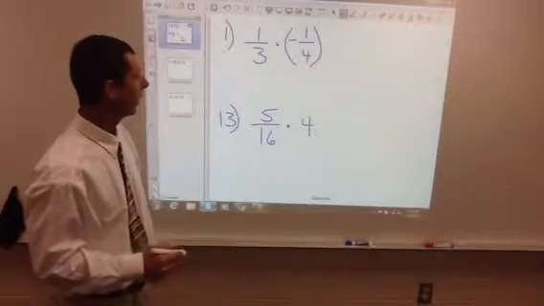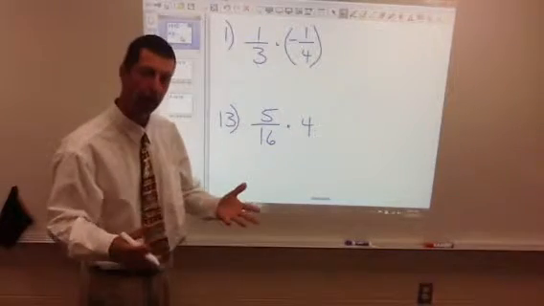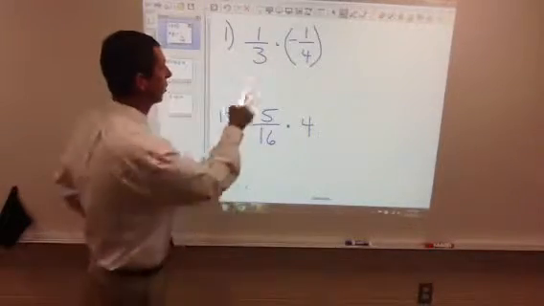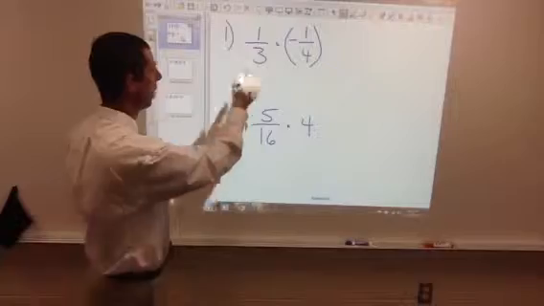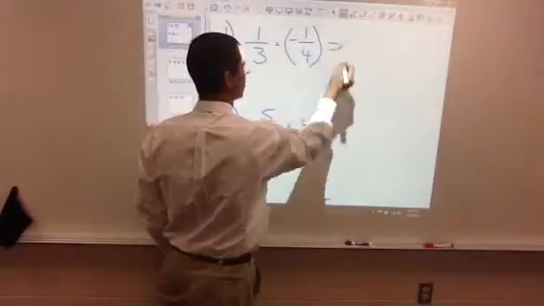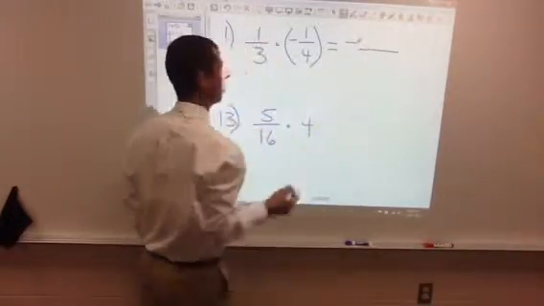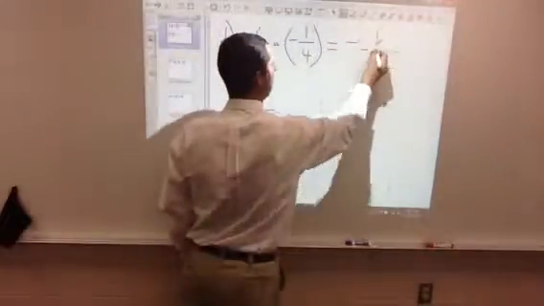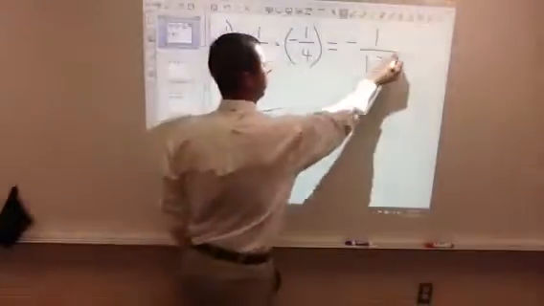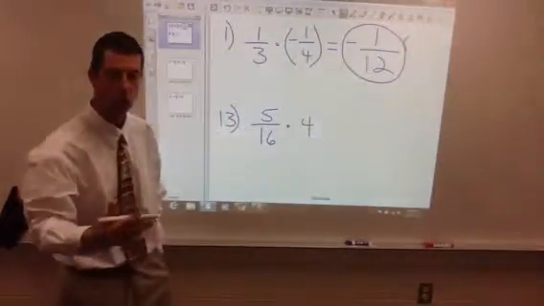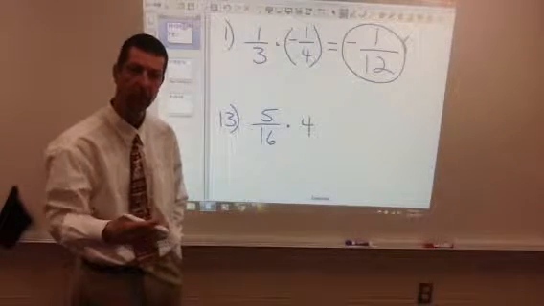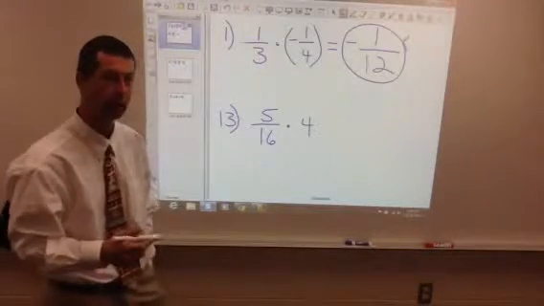Okay, on this problem here, it's multiplication, so we don't rewrite it. We only do that on division problems, so you got to make sure that you don't mix that up. In this case, we have no cross-reducing that we can do top to bottom. It's a positive times a negative, so my answer is going to be negative. I got to make sure I remember to do that. And 1 times 1 is 1, and 3 times 4 is 12, so my answer is negative 1/12 for number one. You can show that work right on the worksheet. I want you to show work. I want to see that you're canceling out and reducing right on the worksheet.